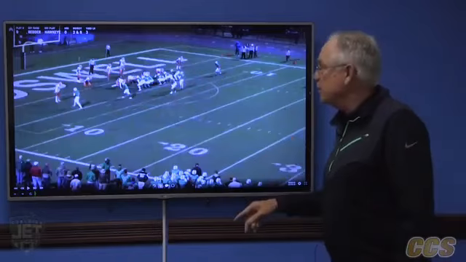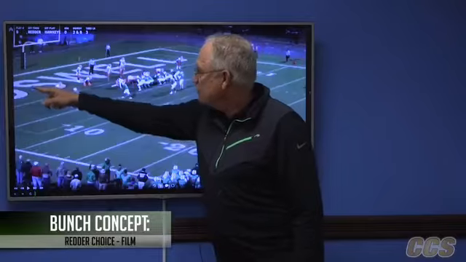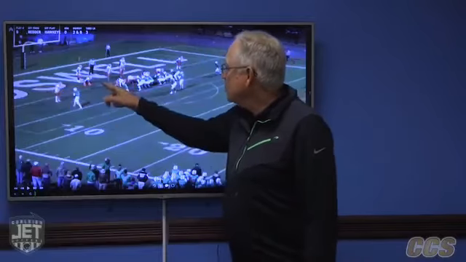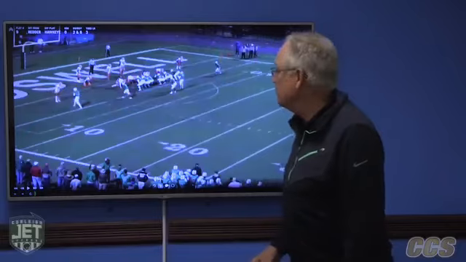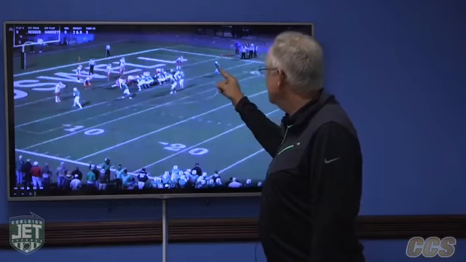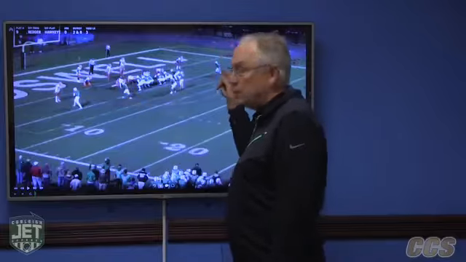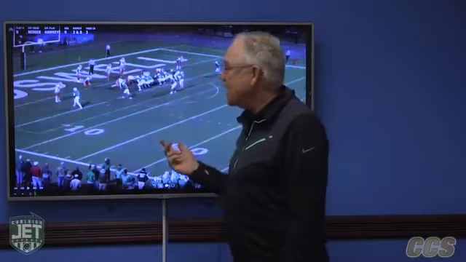So now we're going to the split inside. Basically, we're going to tell this wide out he's going to run the corner route. He is going to punch and pivot. So there is the guy he's going to punch and pivot on. He knows that right now. Here's the force player. But what probably will happen is he goes in motion, he'll probably jump him. If he doesn't and he plays the punch and pivot, then there'll be nobody on this man. So you really got him in a bind.